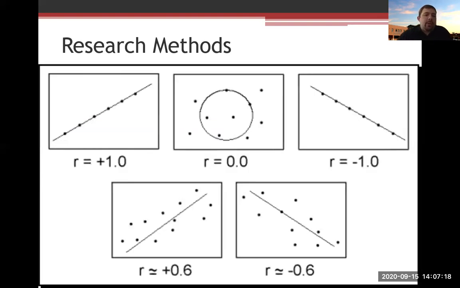Especially for my AP students, I just wanted to give you a couple other examples of how these correlation scatter plots could work with the correlation coefficient. So you can see the 3 you've already seen with no relationship and perfection. But you can also see now here approximately 0.6 or approximately -0.6, just to show you there's still a relationship. We can still find the line, but it doesn't happen perfectly every time.